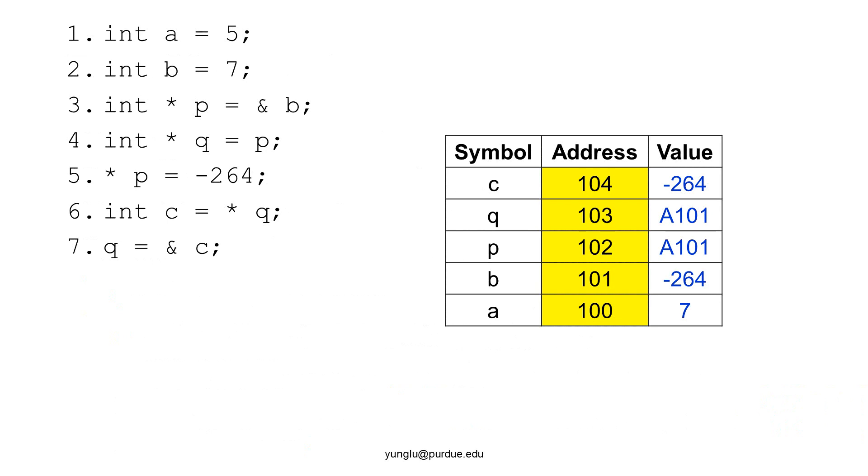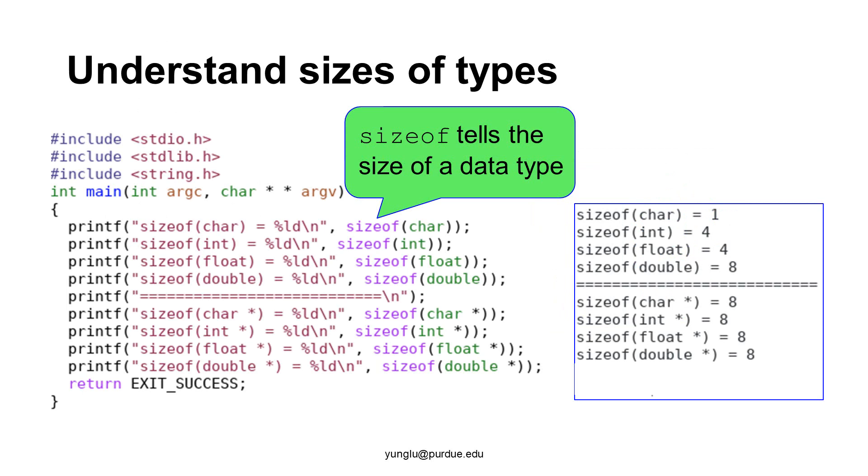Let's move to a new topic about types. So far we assume that everything takes only one unit of memory. We use 100, 101, 102 for A, B, P, and so on. This is not correct. Different data types need different amounts of memory. You can imagine that a car is very complex, with many components. In contrast, a desk is relatively simple. Thus, the information about a car needs more memory space than the information about a desk.